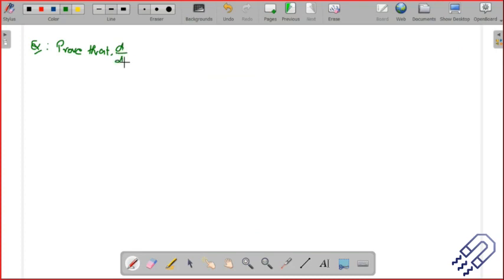d/dx of x Jn(x) Jn+1(x) is equal to x [Jn squared minus Jn+1 squared]. So you have to prove this. Okay, so what we do is we'll obviously start from the LHS and we see that there is something which we are differentiating. Okay, so let's try doing something here.